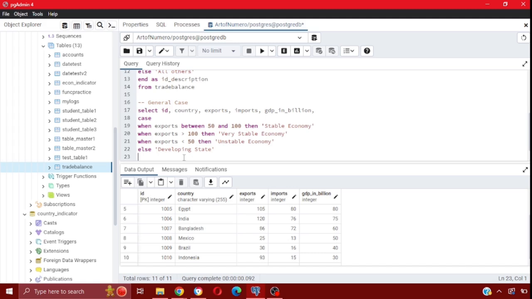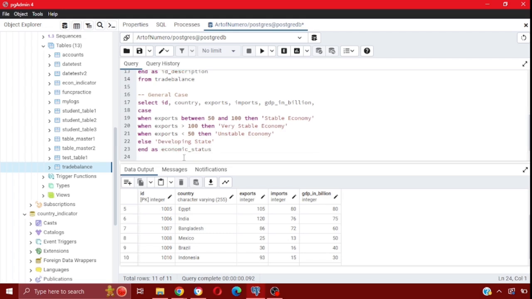And lastly, let's go into end this, and then let's just call the new column name economic status, right? And then lastly, we're going to have to specify the name of the table that this operation should be conducted on. Let's go ahead and run this and make sure it will give me a result.